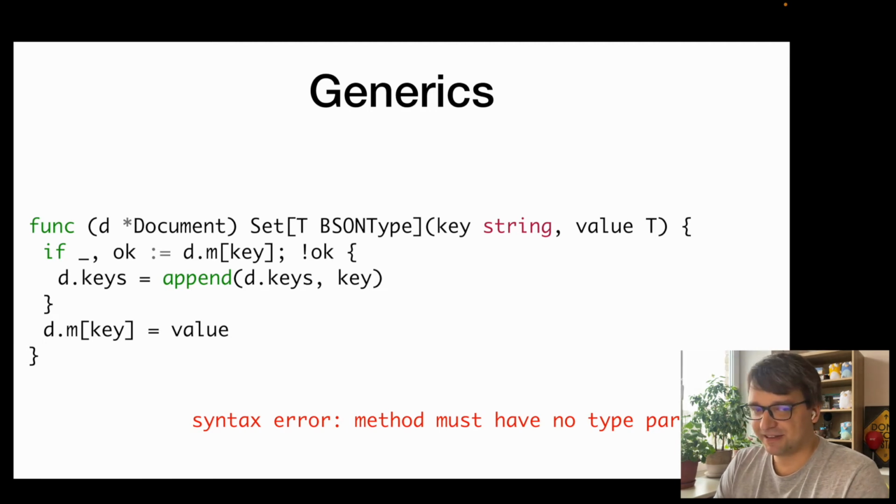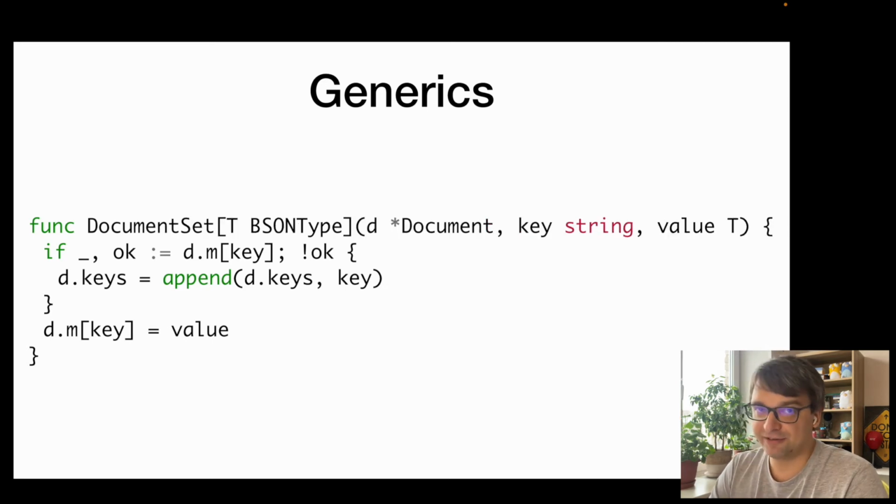So other than that, methods are just syntax sugar for functions. And the Go team for now decided not to have methods with type parameters at all, because it is not clear if interfaces can be implemented by a method with type parameters or not. Should a method with type parameters be a part of interfaces at all or not? So for now, they decided that functions are enough, and maybe in the future methods could have type parameters. So we have to use functions.